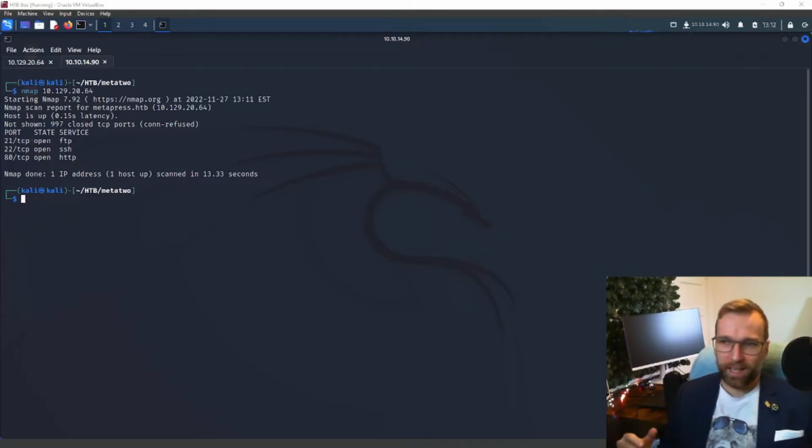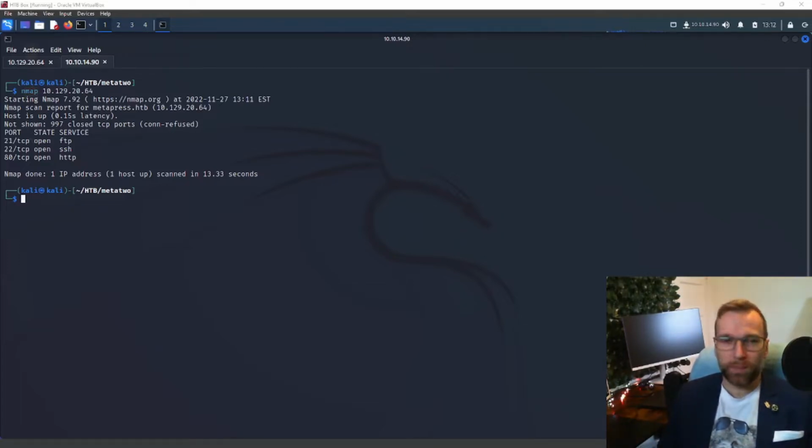Well, we know that SSH is just probably going to be to connect back into the box like in most machines. And in this machine, that was indeed the case. We have our FTP server, which I initially enumerated, and I didn't find anything. I couldn't get in there. I couldn't extract any information. So that leaves us with port 80, HTTP.